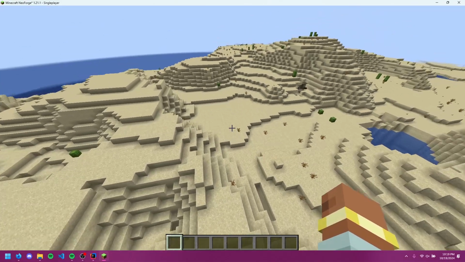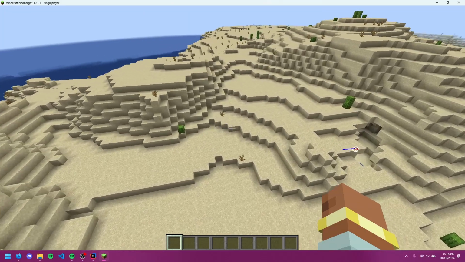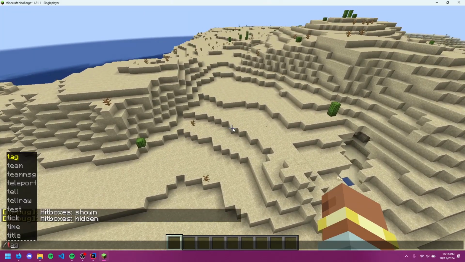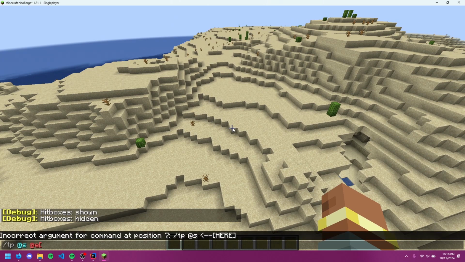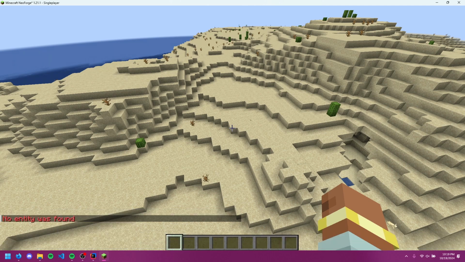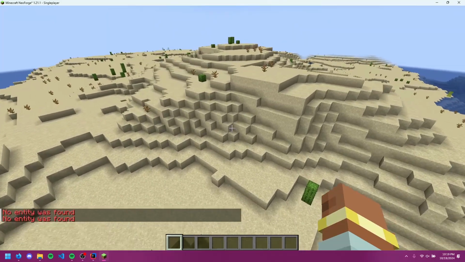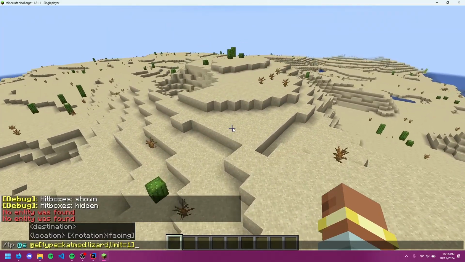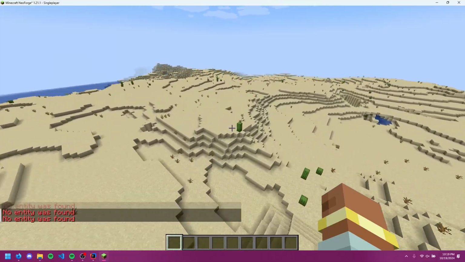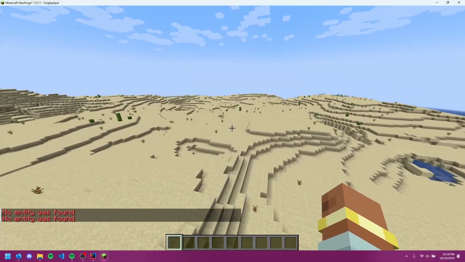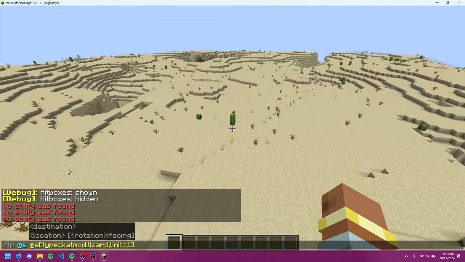So here's one thing I like to do when testing spawning. When I can't find stuff by hand, if I do tp self to the nearest type cat mod lizard limit equals 1, it didn't find any. So that's searching for any entities that are lizards and finding one, teleporting me to it. But it didn't find any. So we shall continue.